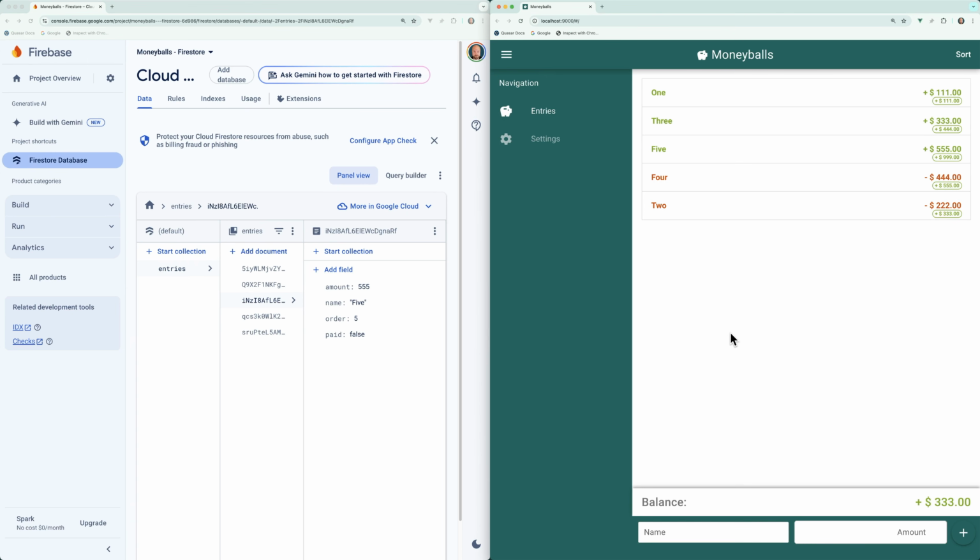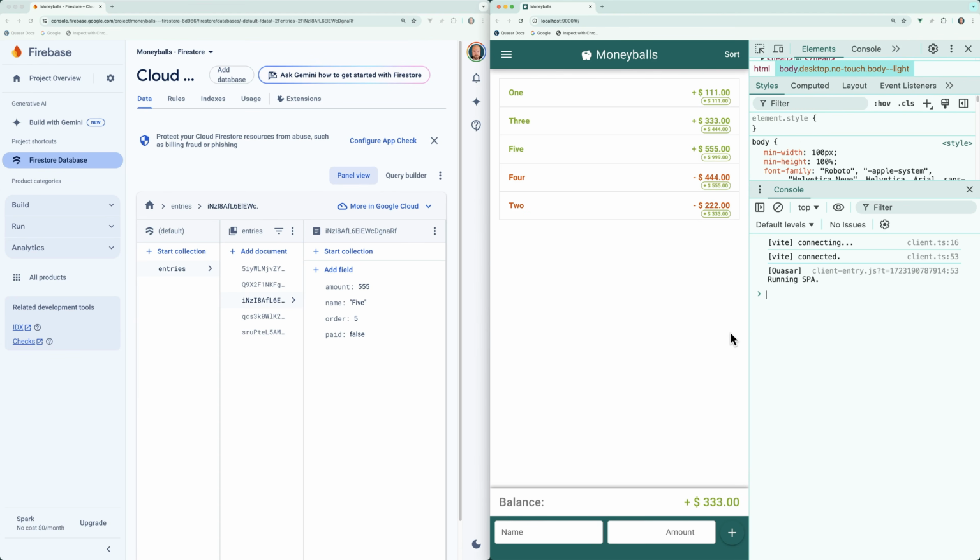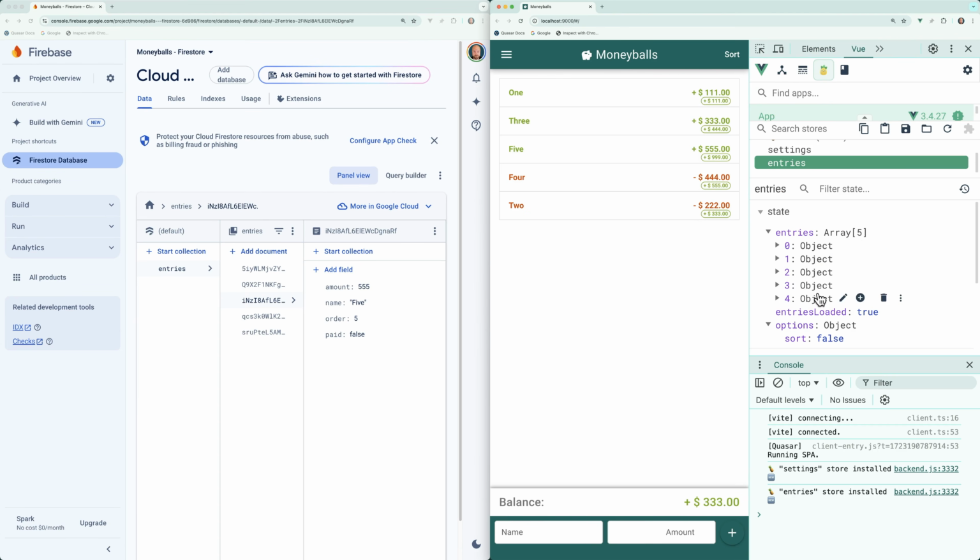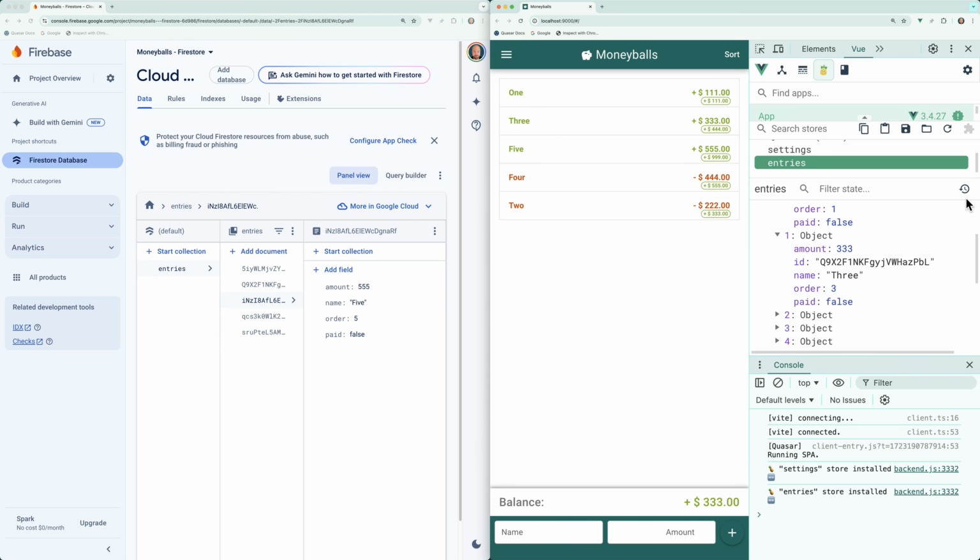And if we reload our page here and jump to the Vue Devtools and Pinia and take a look at our entries array, we can see these order numbers here. So now let's create a getter which will order the entries by this order number.